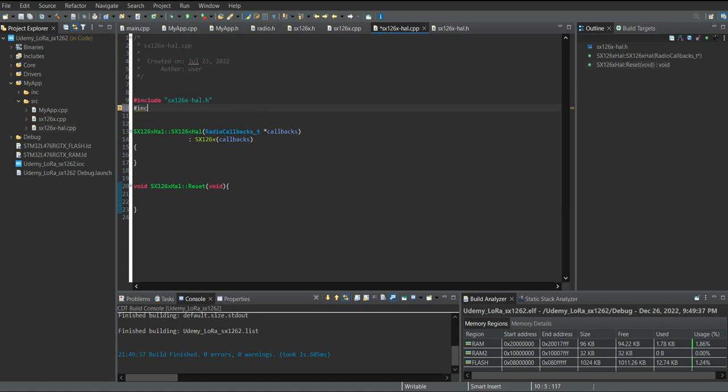Let's write the reset function with the toggling of PA4 and hold it low for 50 milliseconds to ensure the reset will happen.